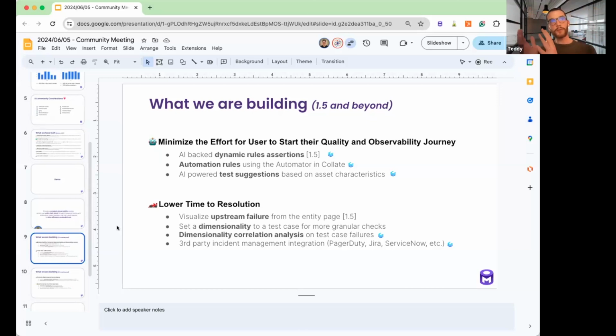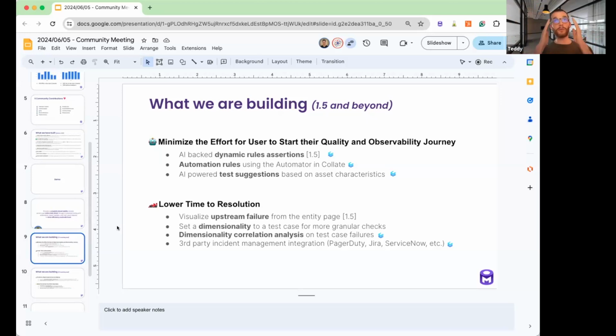And then we're also working towards dimensionality correlation analysis, right? So instead of having to do that heavy work of understanding, well, maybe my failure comes from my New York City data that's being ingested, we want to surface that information directly to you, so that right away you understand where you need to go and fix your data.